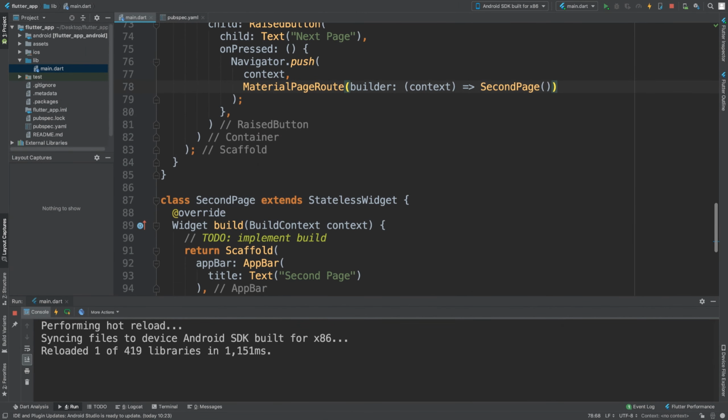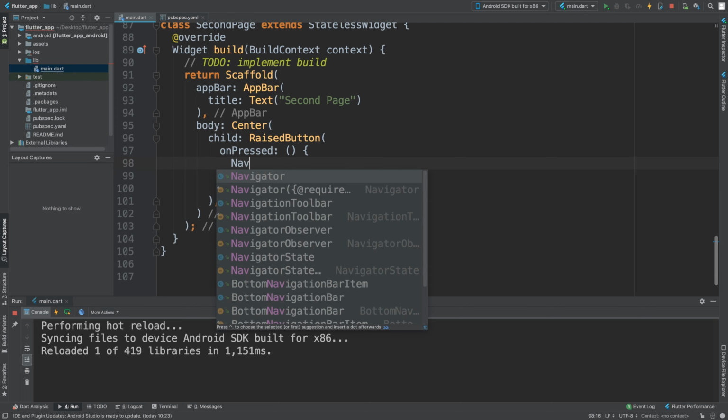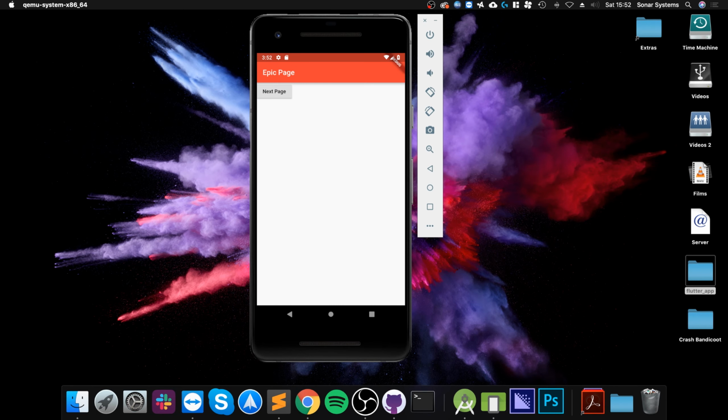To do this, it is extremely simple. If we want to have a manual event, it could be a button or it could be something else. Something else is triggered, and if a certain condition is met, it could go back to the previous page. To do that is really simple. You just put Navigator.pop(context), and whatever is below it in the stack, it'll go back to that. So if I click go back, as you can see, the go back button works flawlessly.